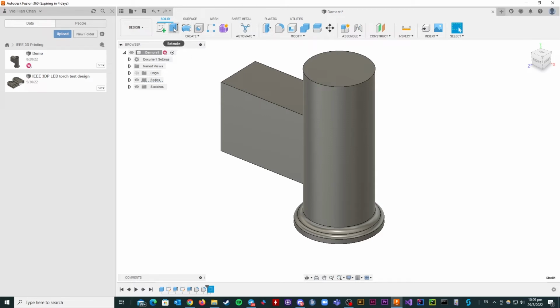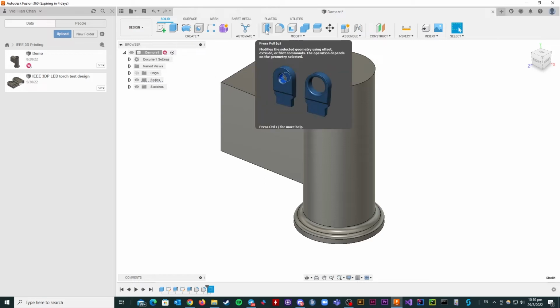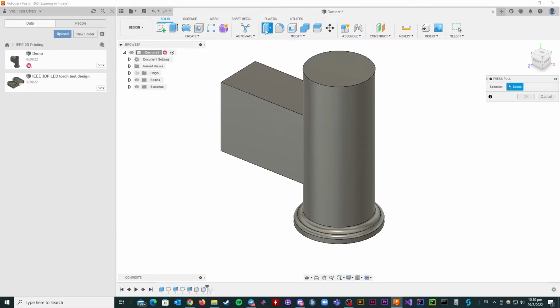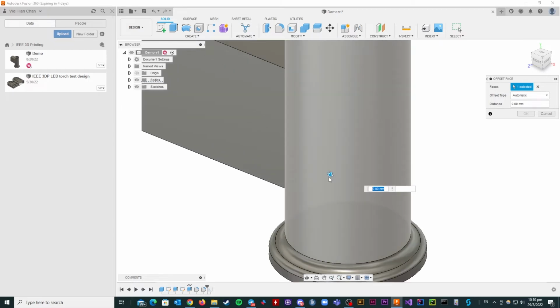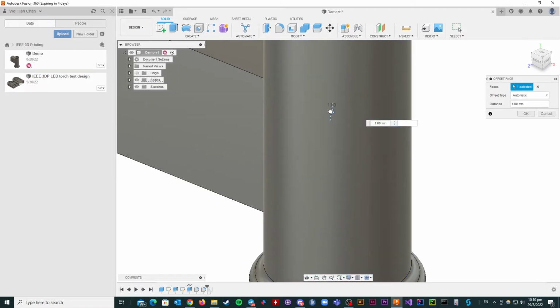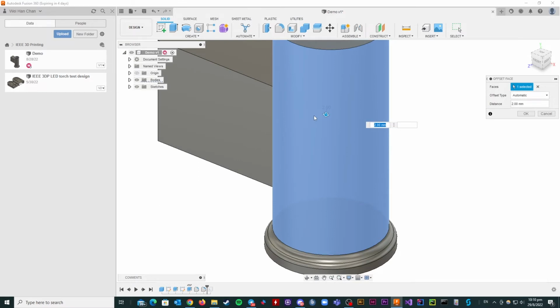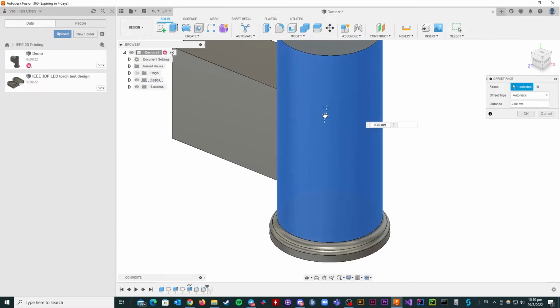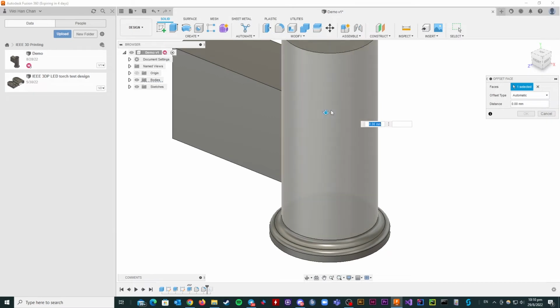At this point you see that there is this tool called extrude here, and there's also a tool called press pull. So press pull is generally used on various curved surfaces to kind of edit the actual dimensions, so to speak. In a way you can actually use press pull to alter the diameter of any circular object or curved surface just by selecting that surface and then altering it.